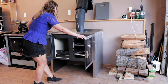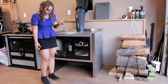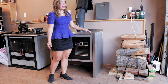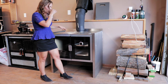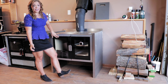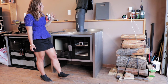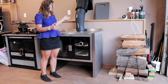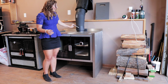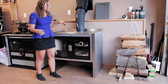You have two damper controls, but only one is actually built into the stove. This is your primary air control for the firebox — because it comes in from the top of the unit, it also functions as your air wash, which keeps your glass burning nice and clean. To activate your oven control, it is located directly on the flue collar itself — this handle here is how you activate and deactivate your oven control.